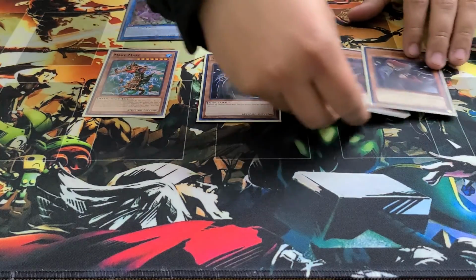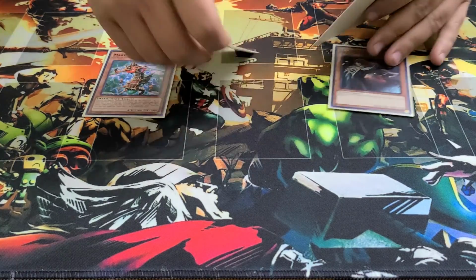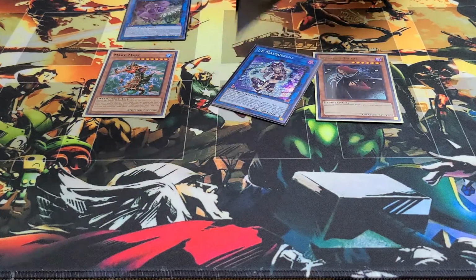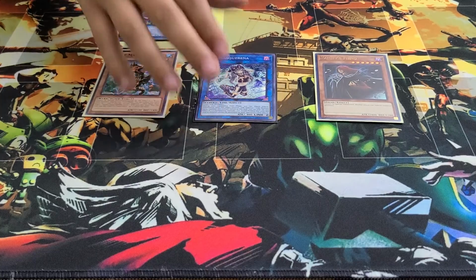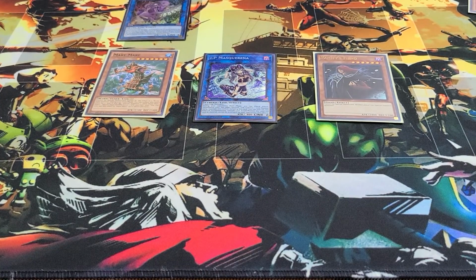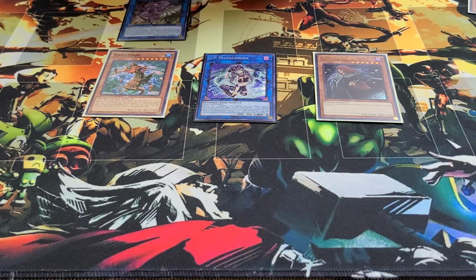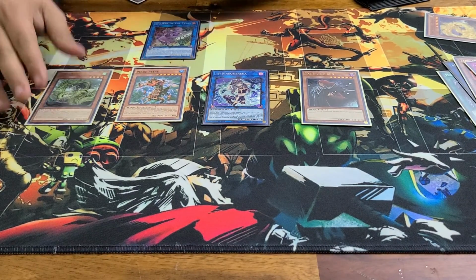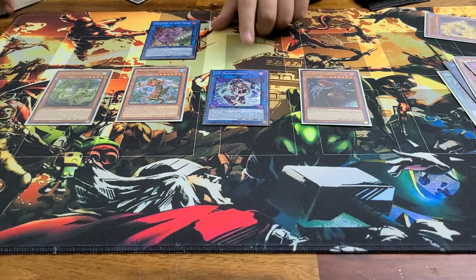So you're going to link 2 tokens away. Go into IP Masquerena. And then you're going to use Ashen's effect, banish from grave to special from deck. And then you can special summon another. Since we already have that red dude, we have protection from targeting effects. Let's go ahead and get protection from if they attack, since attack's the only way they're going to get over that 3k beater once we use her effect.